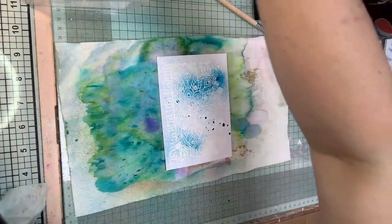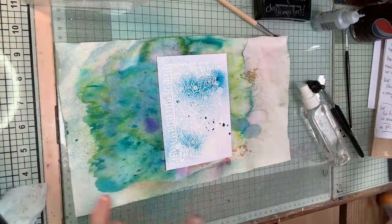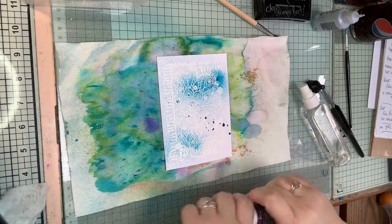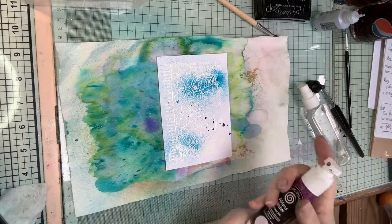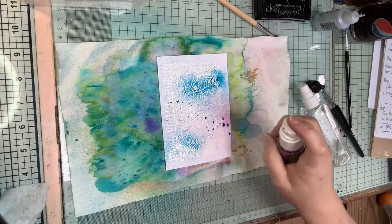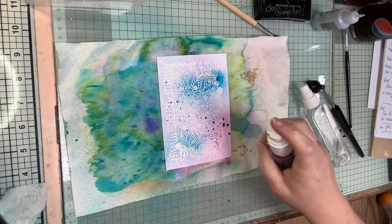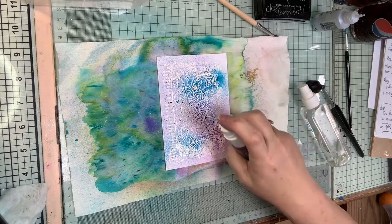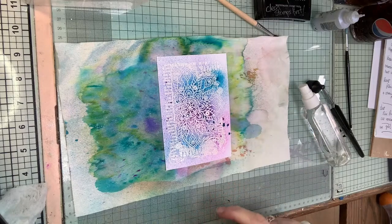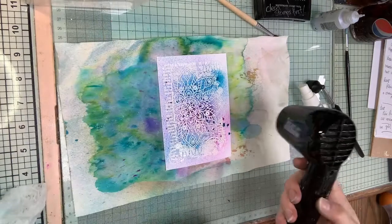So I'm going to use another one here. I've only got 3 colours, but I found that the 3 colours that I've got mix really well, and they will naturally create other colours when they hit each other. Look, you see how I'm just getting some nice big spots because I'm just doing a little bit less, and I just want a bit more colour on the mandala, so I'm just going to take my colour there. All right, now I'm going to leave that. I'm just going to give that a quick dry.